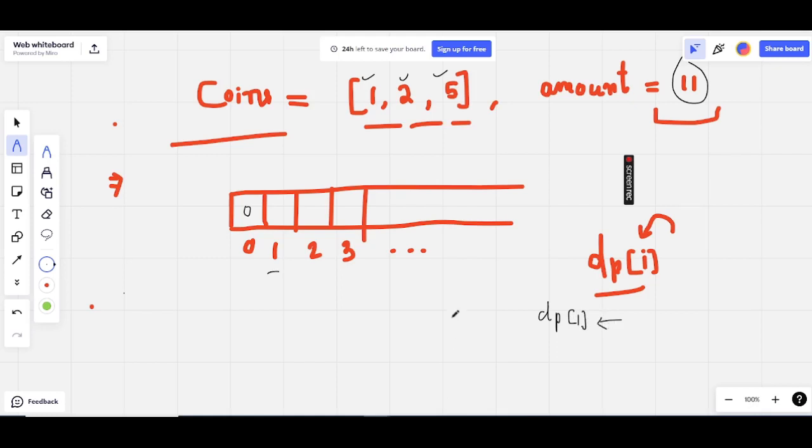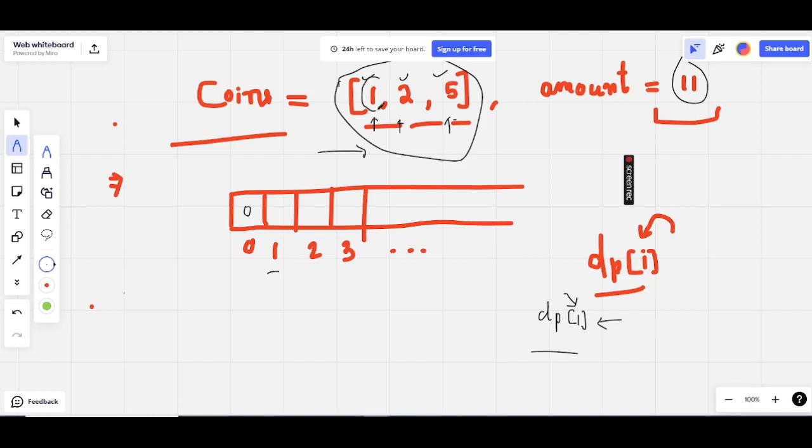So how are we going to solve this for 1? To do so, all we have to do is look here in this bag of coins. We'll look at the first coin, then the second coin, and then the third coin, and so on. Why do we do so? So as to check whether we have a combination of coins using which we can make up the amount equal to 1. So let's start iterating from left to right.